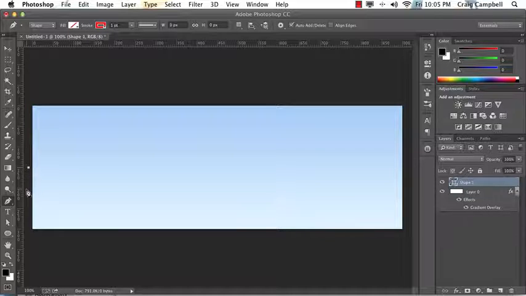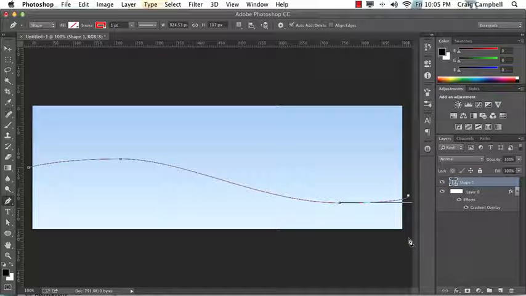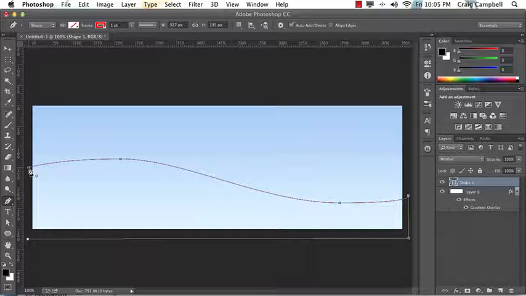So now that we know that that's taken care of, I'm going to click over here about halfway up to create our first anchor point. And then we'll just click and drag across here, click and drag across down here, and then click over here. Then I'm going to close off the shape by clicking down here in the lower right corner, again in the lower left corner, and then again on our initial anchor point that we created to close off that shape. And there's the basic shape that we're going to use.